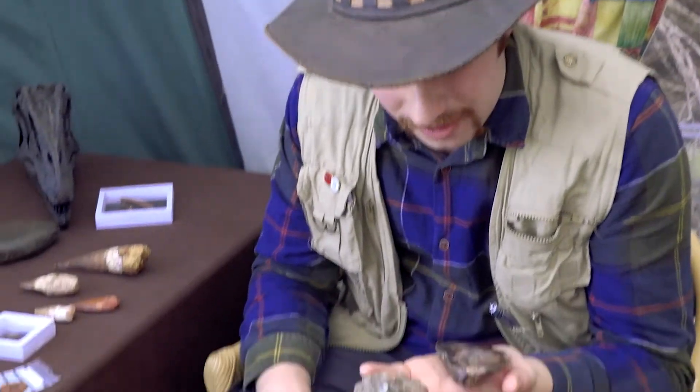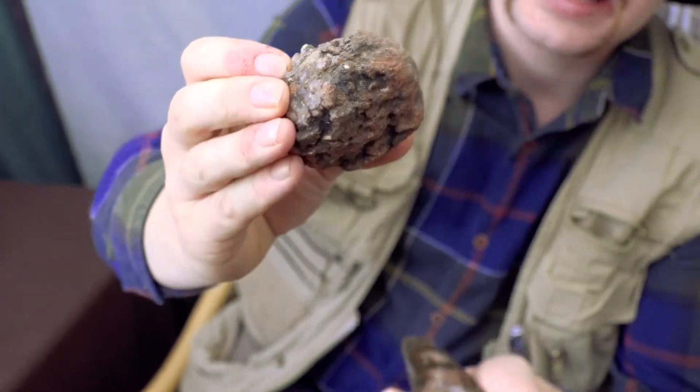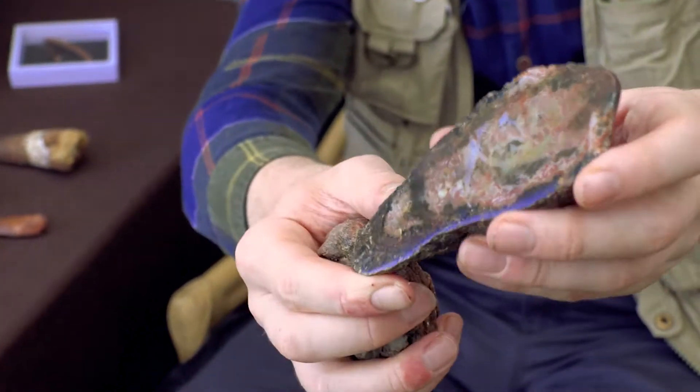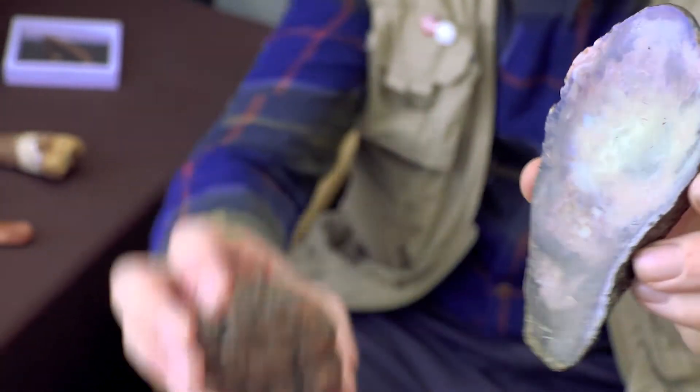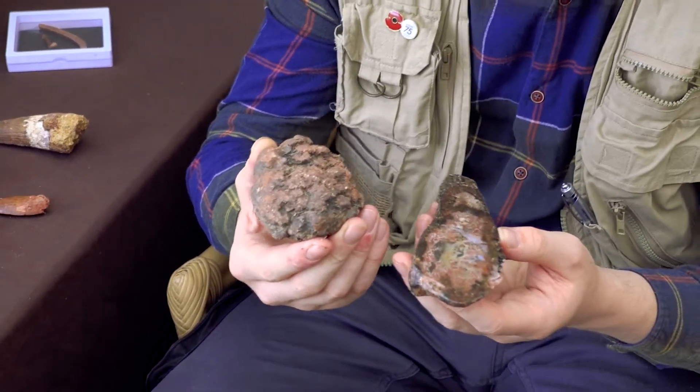So we're going to finish up this clip with one last fun and exciting fossil to look at, before we move to our next clip where we'll look at what it actually takes to be a palaeontologist. I have these two little dinosaur things here — what are they? You can see this big round one, and this is the same one cut in half and polished so you can see inside it. Well, there's no beating around the bush, boys and girls — this is dinosaur poo.